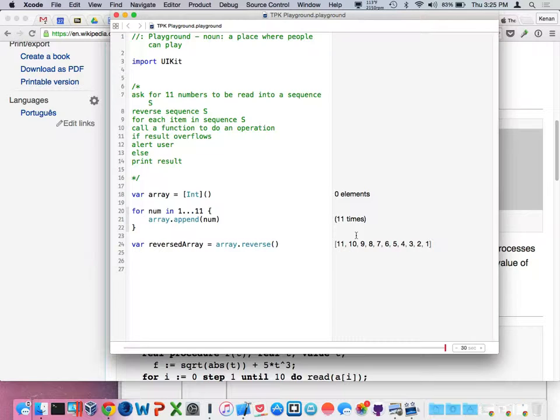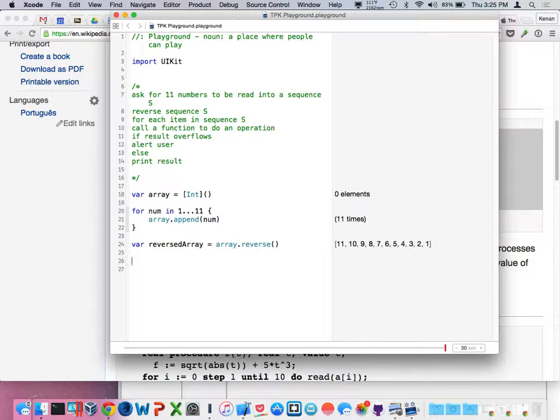Yeah, so this is nice. This is built in, so some really nice built-in functionality. These are smart kinds of objects. And you can see this is what the reversed array looks like, and that's what we'd expect it to look like. Now, in Swift, arrays are, just like in C, denoted with square brackets. So now we need to iterate over the elements in the reversed array and do something to each element.